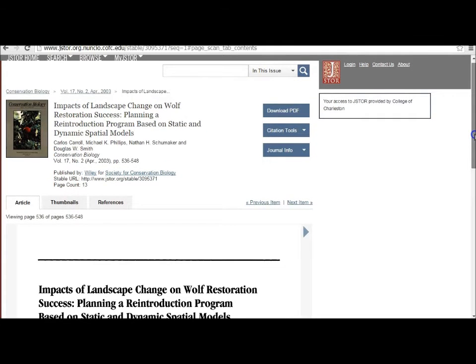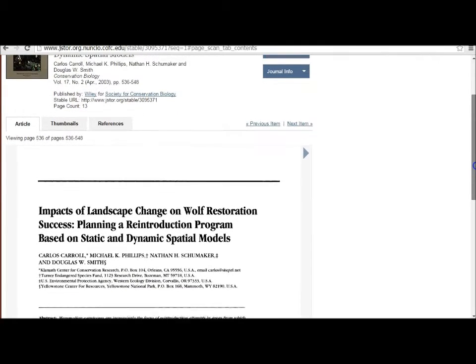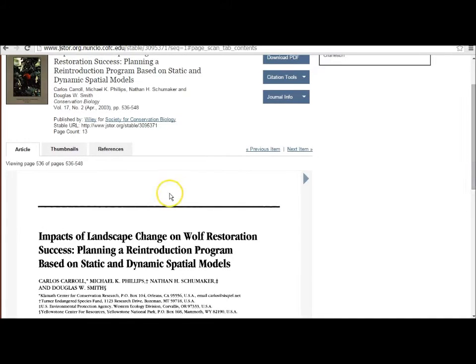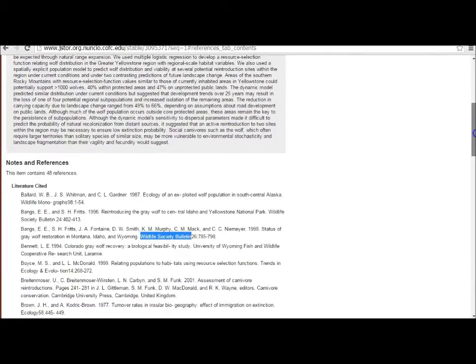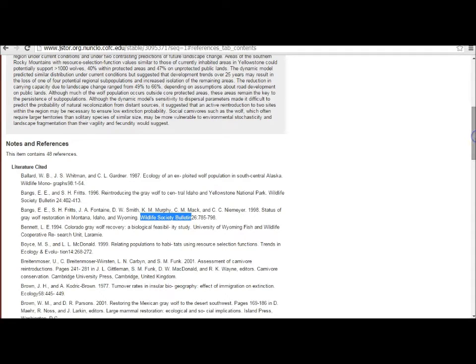Maybe you found an article that looks really good, or a chapter in a book that was really on your topic. You can look at the list of references for that article or book chapter, and if you see citations for articles that look like they will be particularly good for you as well, and if you find one that is a journal article and you want to find out whether or not the library has it, the thing you want to zero in on is the name of the journal that has it.